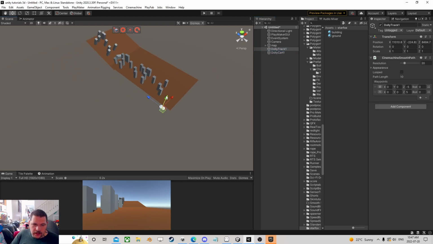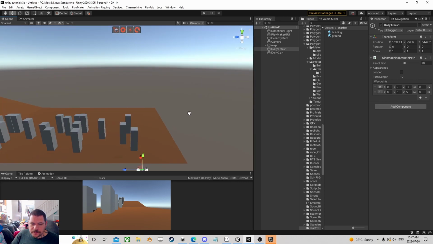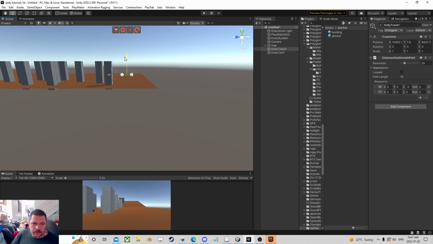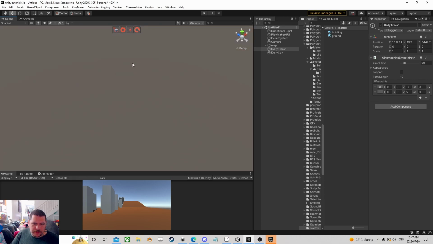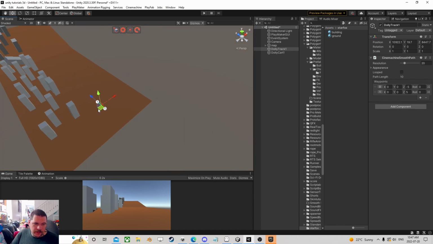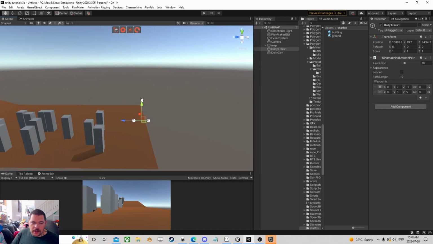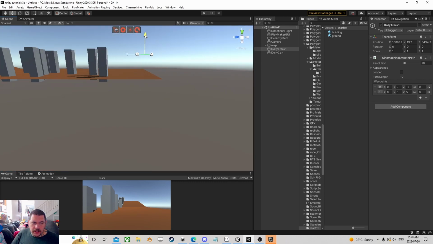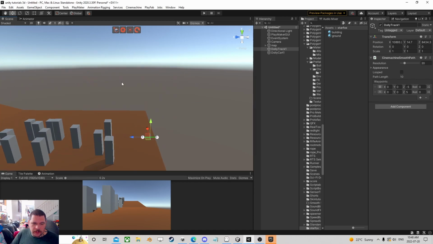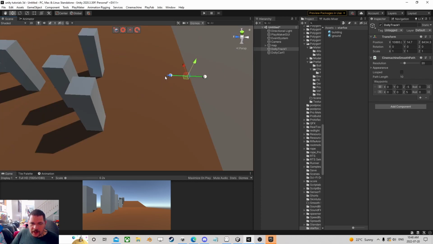So the track, I'm going to drag up here. If I was smart, I would have zeroed everything off, but hey, whatever. We're going to stick it over here. Now, we don't want it too high, we want it so we're floating in the middle. So that's our track. And we can start somewhere in here.